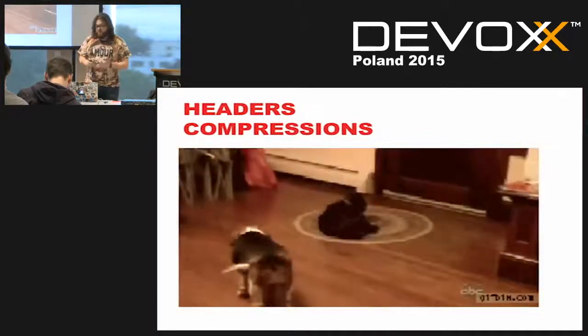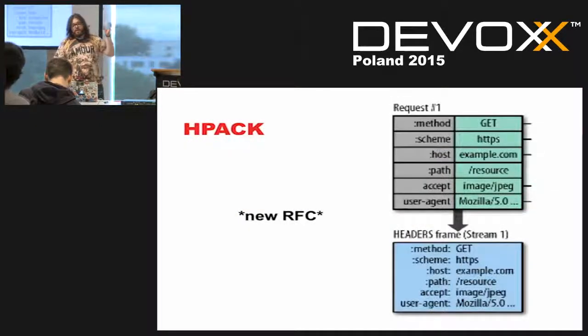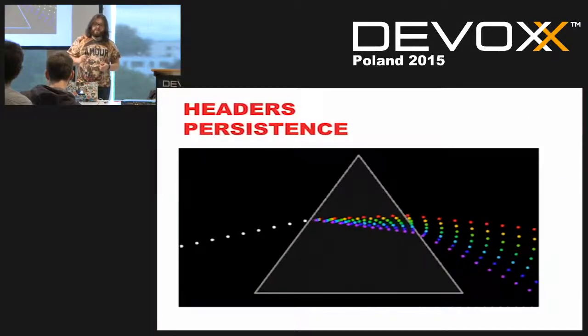The thing you have to understand about headers is that it's a whole new format, a whole new request for comment, so it's a new standard called HPACK. HPACK is a totally brand new way to put data in the header. It's more compressed, it's more secure, it's more interesting. And the other thing is there is header persistence.